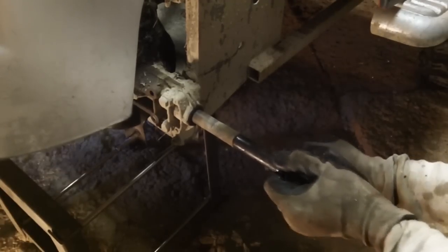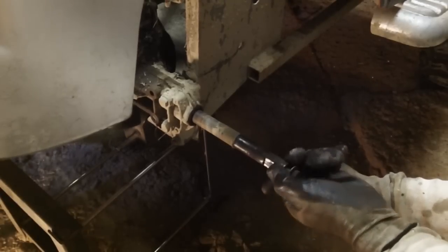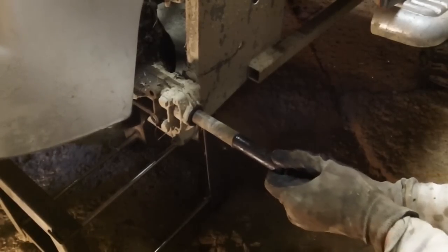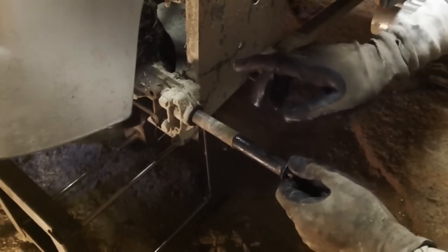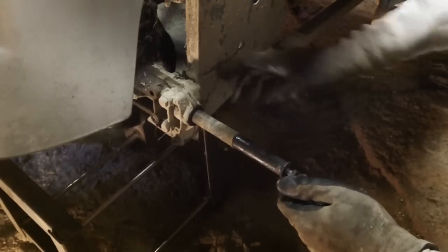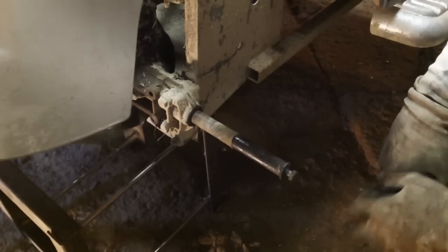The other thing is I've noticed I've got a lot of in and out play. Yet again, something's definitely not right inside. So we're going to remove the shifting lever attachment, and then we're going to pull the 4 bolts out, and the whole assembly should go that way once we disconnect the drive shaft.